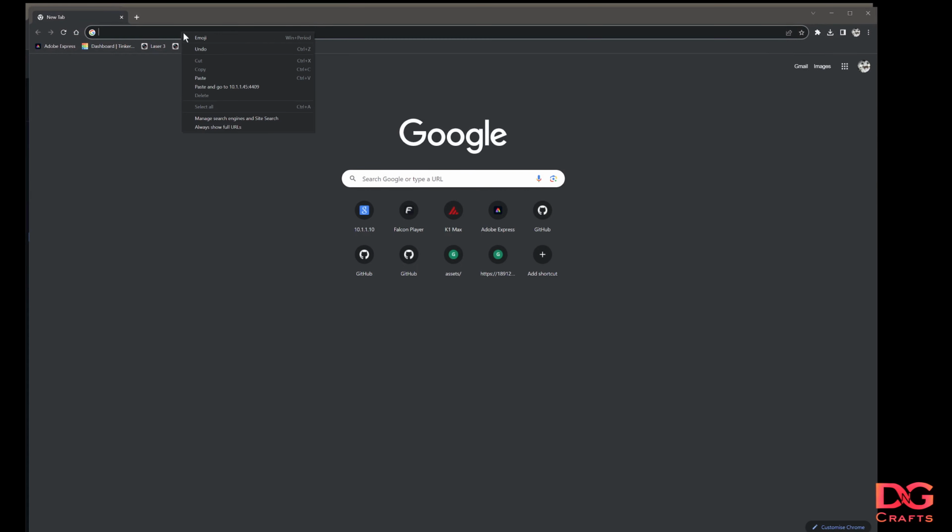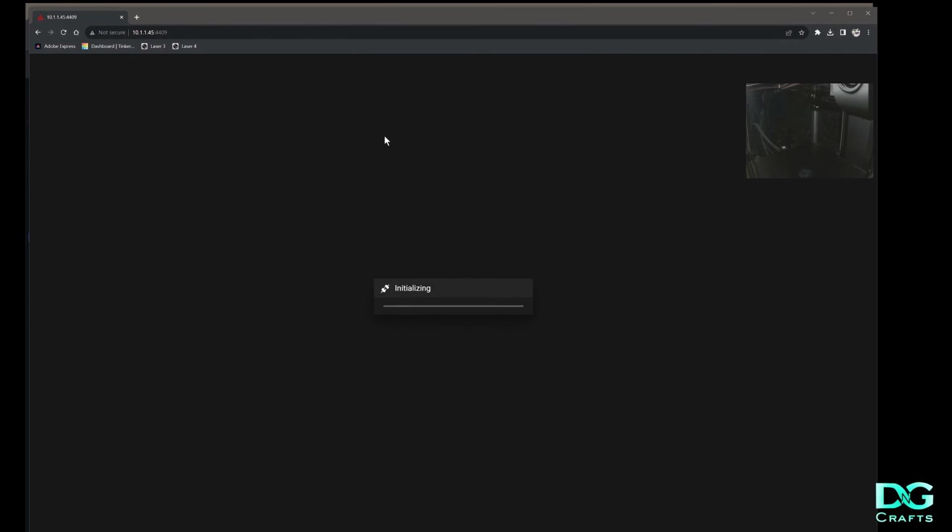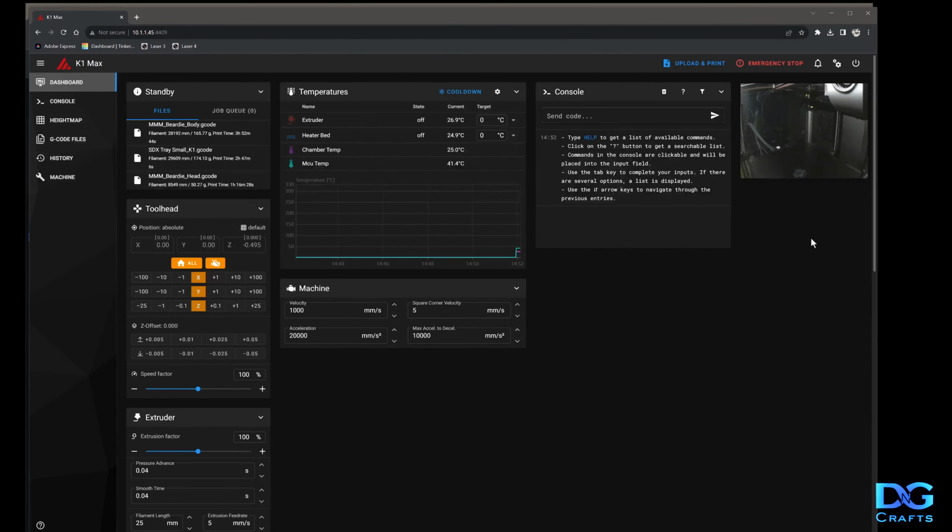So I'll just open up a new browser and then paste my printer's IP address with that port. And now Mainsail loads and the camera streams up in the corner here. If you installed a version of Mainsail that doesn't have the camera modification, then this part won't be there. It'll be absent. And that's how you get Mainsail or Fluid. It's the same method installing Fluid, whichever one you like, but that's how you get Mainsail or Fluid installed on the Creality K1 or K1 Max.